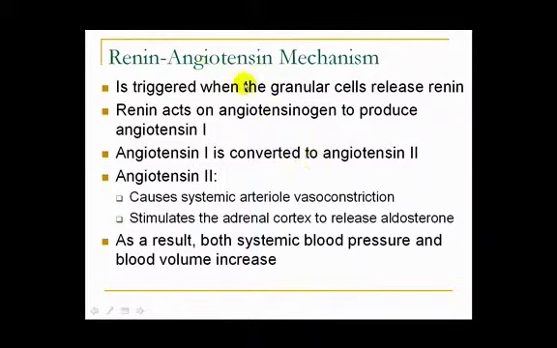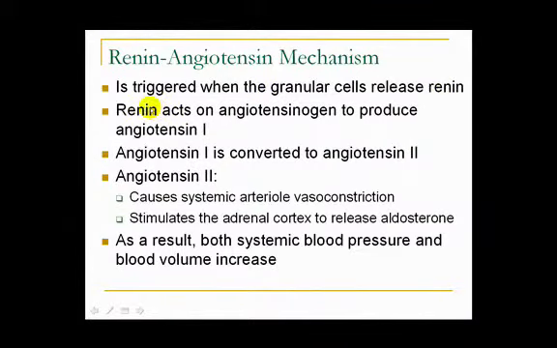And you should know this pathway. I think we've gone over it 2 times already. You learned it in endocrine, you learned it in cardiovascular, we talked about blood pressure, and here it is again. But let's go over it again. Your renin-angiotensin-aldosterone system. So granular cells in that afferent arteriole will release renin.